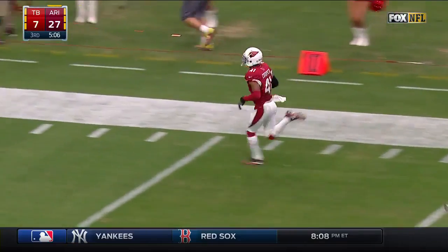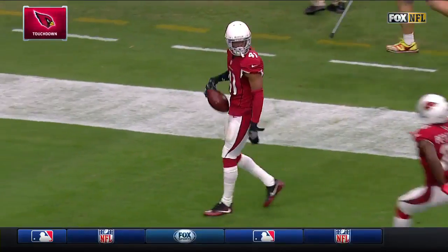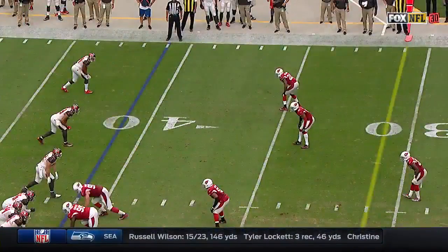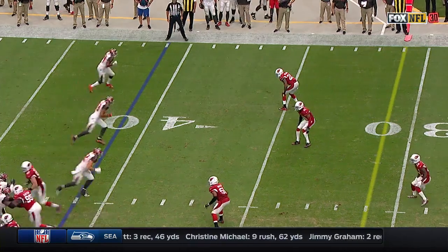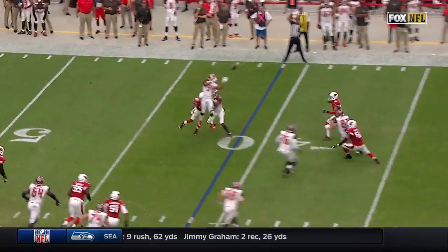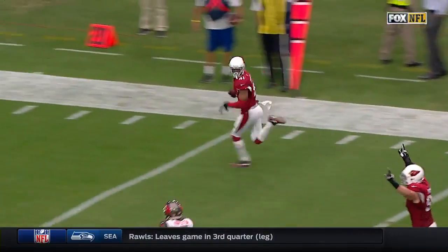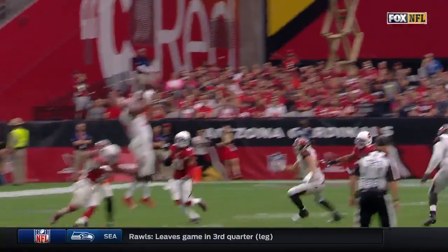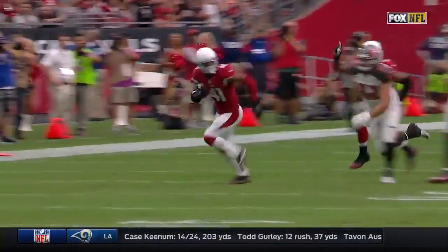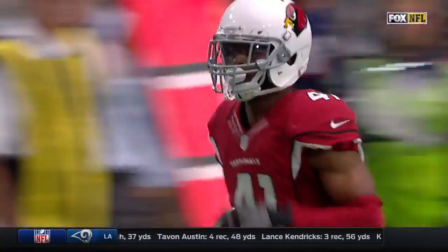Marcus Cooper on the tip ball for an Arizona touchdown. So the old tip drill is going to come into play. Here's Cooper, 41, the second person that I circled. I think the tip drill comes with trying to run the screen, and it tips off the hands of Sims. But that was made by Dayon Buchanan. Yeah, he came in and blew it up because he grabbed Sims on the screen. See that? And on that tackle, Sims is unable to haul it in. He tips it to Cooper, and Cooper gets his second one of the day and waltzes in.